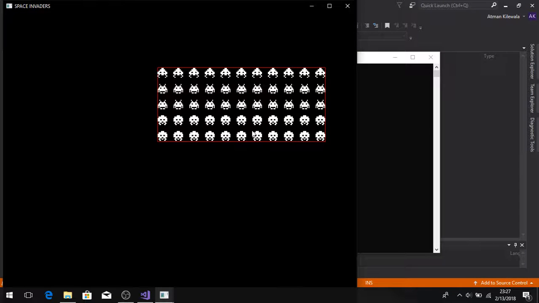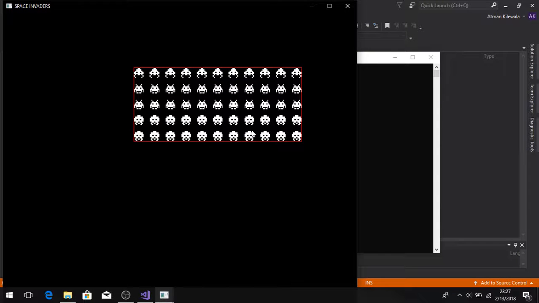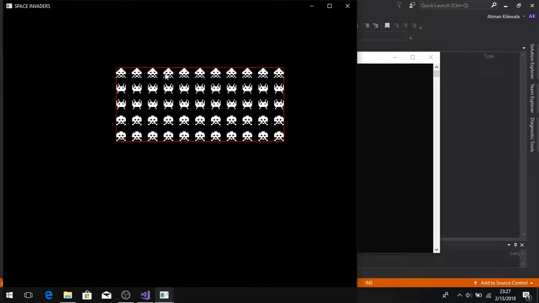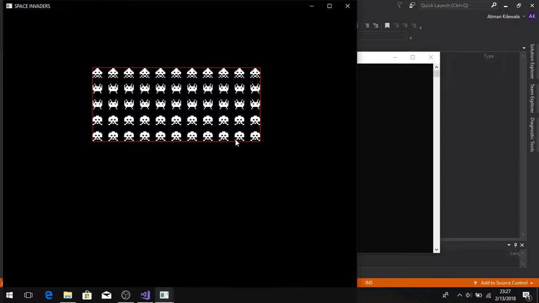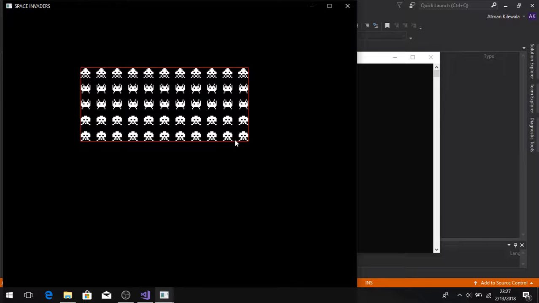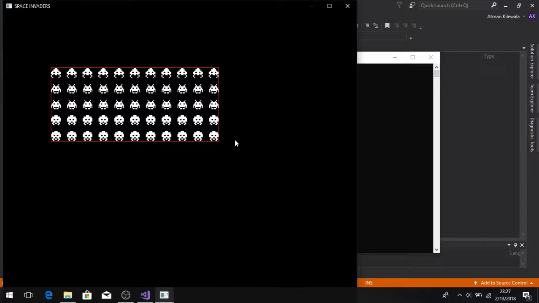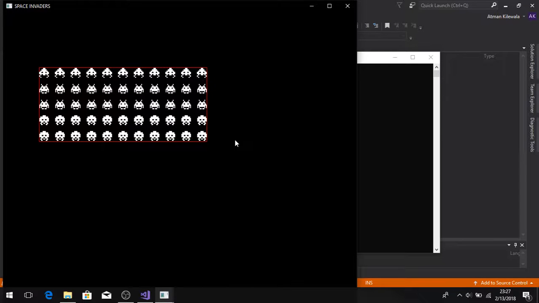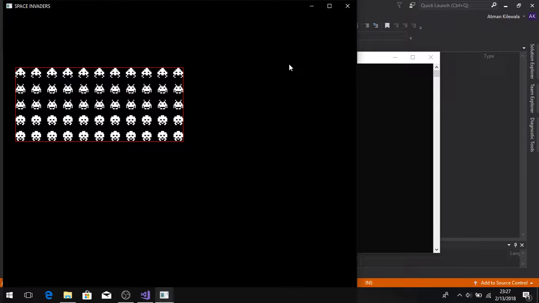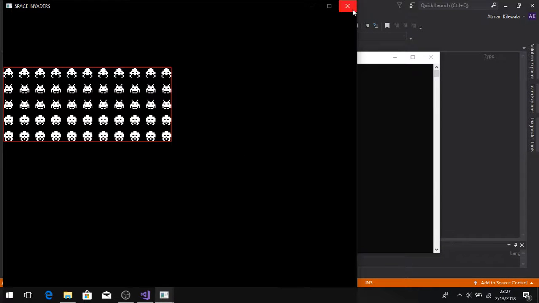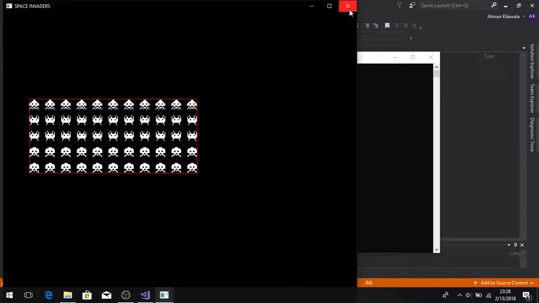We are creating a screen of 896 by 1024 with a black background, and we are having 3 different types of aliens: the squid, crab, and the octopus. The sprites or the game objects are animating and they move through a cycle of 2 images using the animation class. All the animation takes place at 1 second altogether for the 55 aliens.